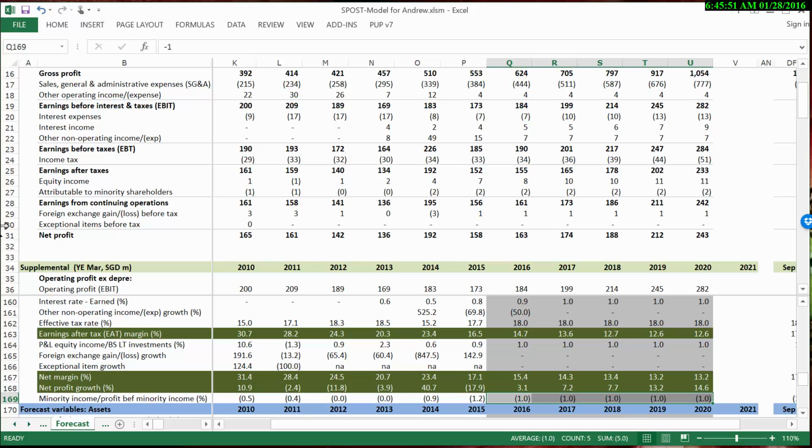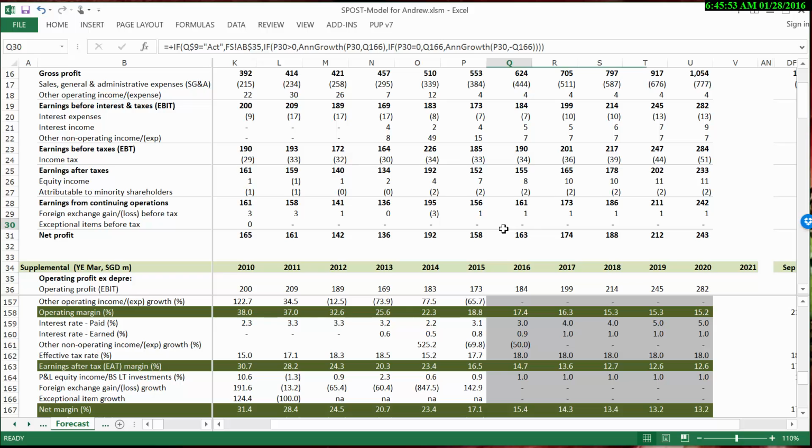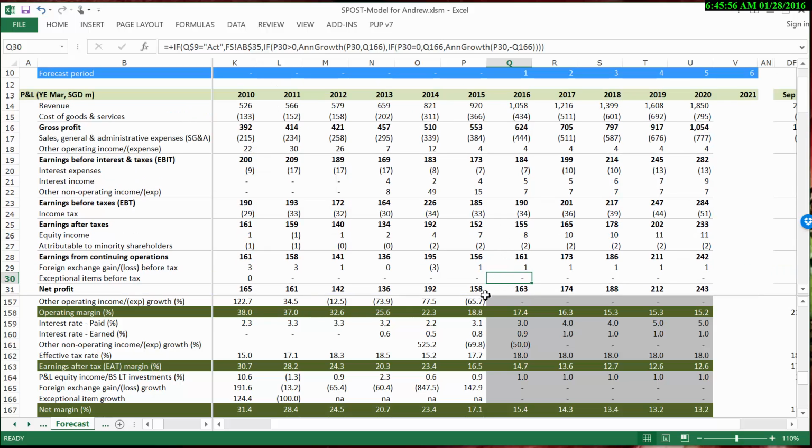And from all of that, we can come up now with a net profit forecast, which I'm going to look at right here, a net profit forecast which goes from 161 to 142 in 2012, 136, then up to 2014, it was at 192, 158, now it's up, up, up, up, and up. Now, of course, real life isn't going to be up, up, and up. We're going to be up and down. But how could you predict what's really going to happen in 2018? Very difficult to do. So we're going to leave it at this, and that is how I forecast the P&L of a company.